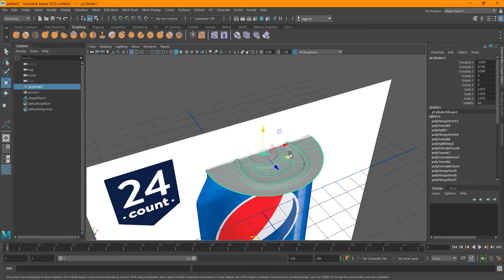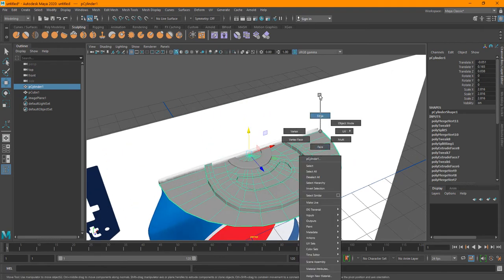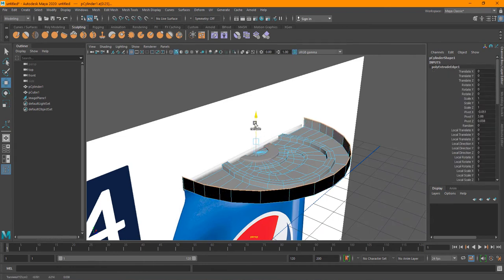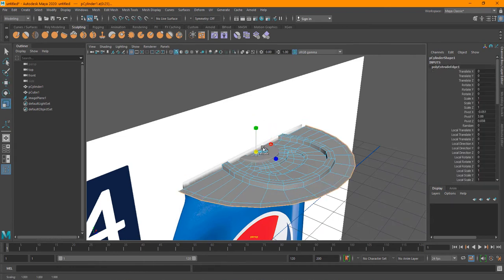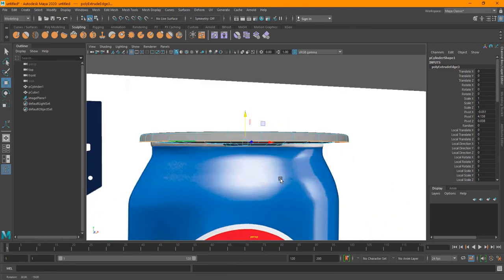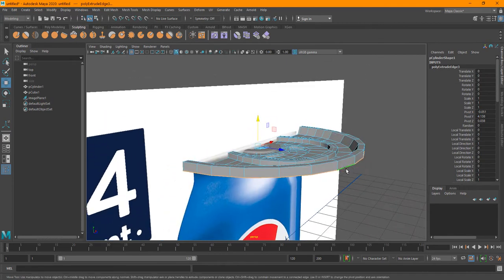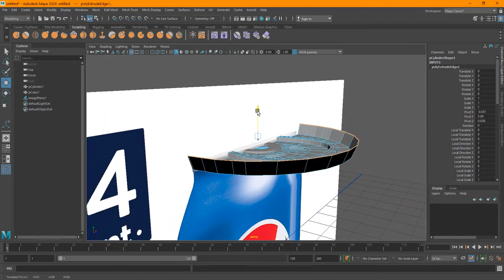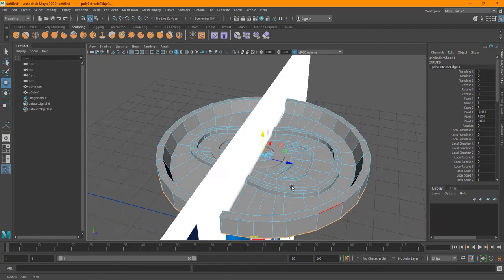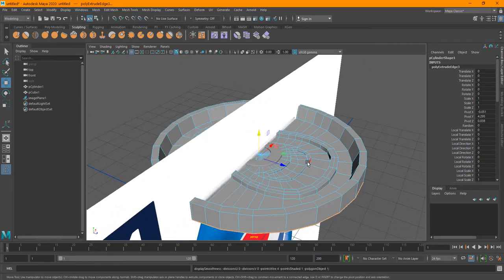And the other thing is, I need to select these edges and create the details. So what I'm going to do is I'm just going to extrude them up, or out and up, just like that. And then just extrude it again, and then extrude it down. So you're kind of creating the surface too. So maybe it's a little too less, so I'm just going to move this up more, and then scale it out, and then shift scale it down. So I'm using Maya 2020, so you basically can extrude by holding down the shift key.